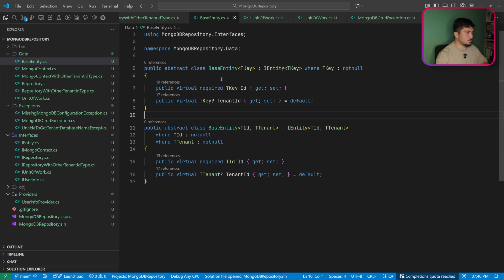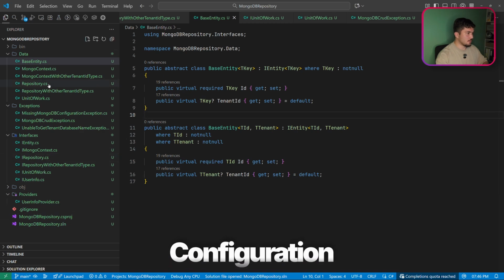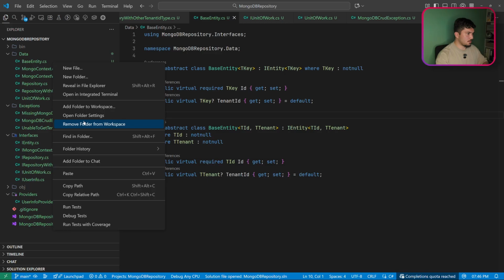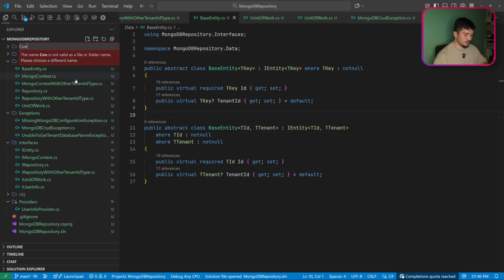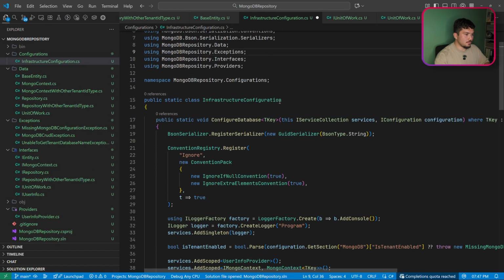One more thing to do here is the configuration file that we need. So let's create a new folder called Configurations, and this will be a static class with a static method called ConfigureDatabase. Actually, it's just one method, just one static ConfigureDatabase.